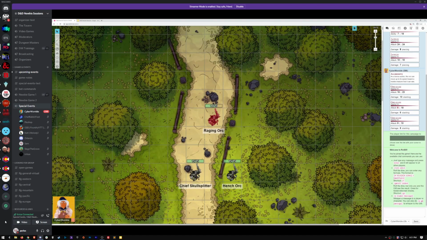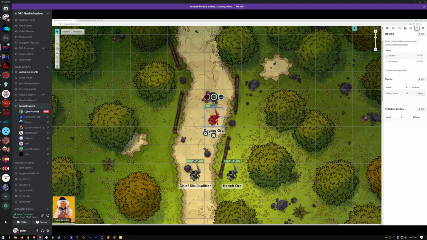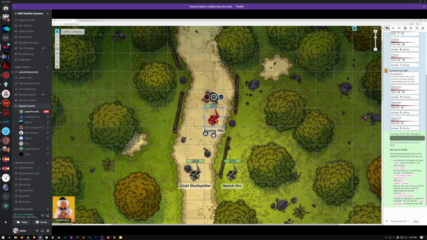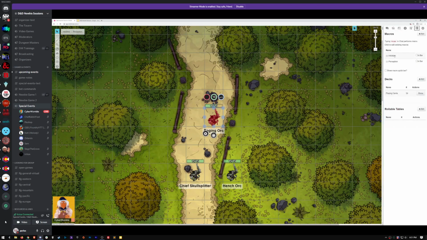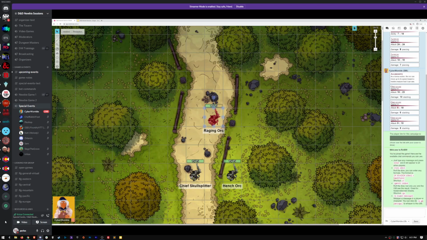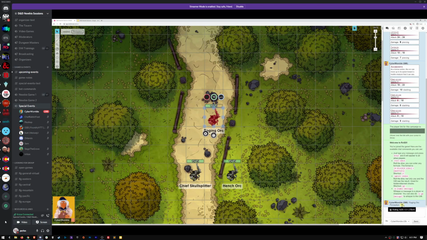Now, the other thing that we did at the beginning is we created these couple of macros up in the macros menu up here. And we had one for initiative and one for perception. Now, when I've selected a token and I've got my little grid box around it, you should see up in the top right here, I've got a couple of buttons, one that says initiative and one that says perception, and they line up with the macros that we created earlier. If I come back to the chat, and I say my Raging Orc guy, and I can hit perception here, and he's going to make a perception roll.